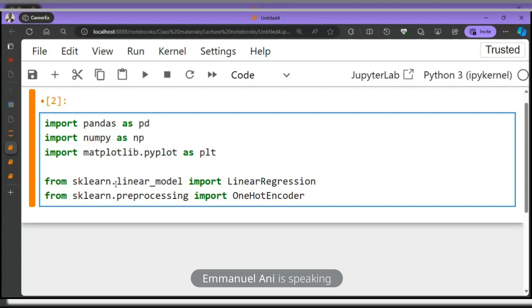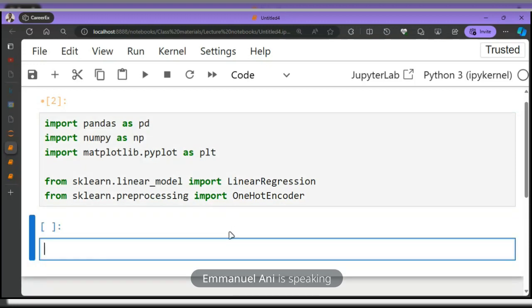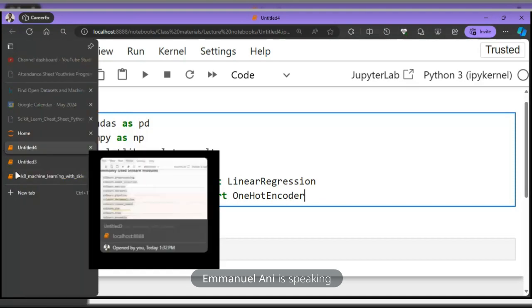So you import everything at the beginning here, and then you start your coding as you are moving. If you forget anyone, you can just come here and say from Scikit-Learn import this, right? Sometimes you can have 7 things that you've imported, sometimes 8, sometimes a lot of them. So that is how you work in Scikit-Learn. Just keep that at the back of your mind, right?